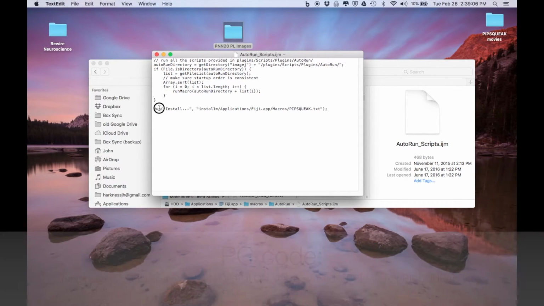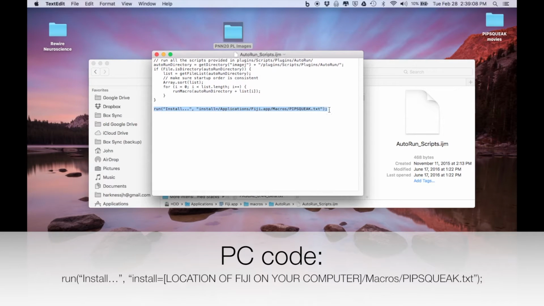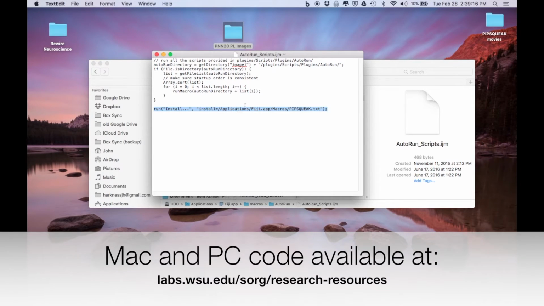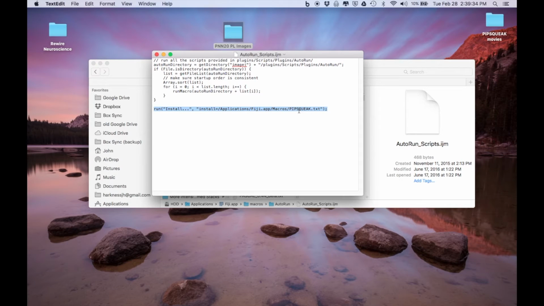All I have to do is add this bit of code into the bottom line of this text document and resave it. And what that's going to do is it's going to tell Fiji to open or to install Pipsqueak each time it opens. You can find this code on the labs.wsu.edu/sorg website, and some more detailed instructions on how to add this code into your auto-run script.